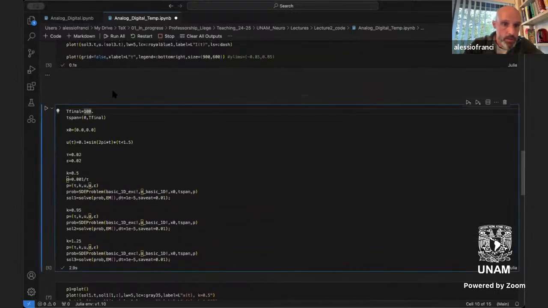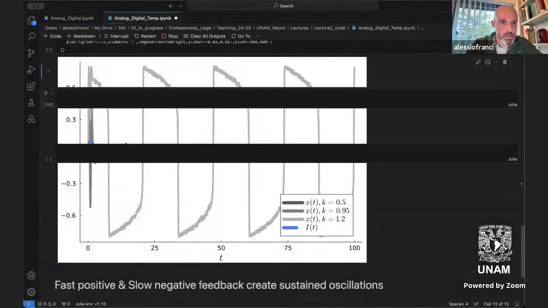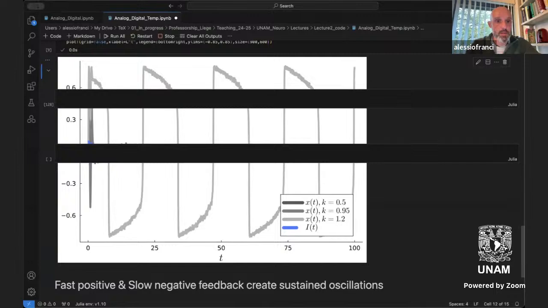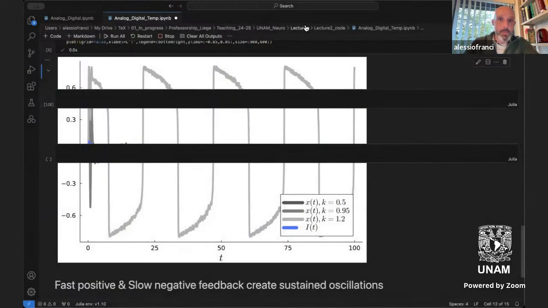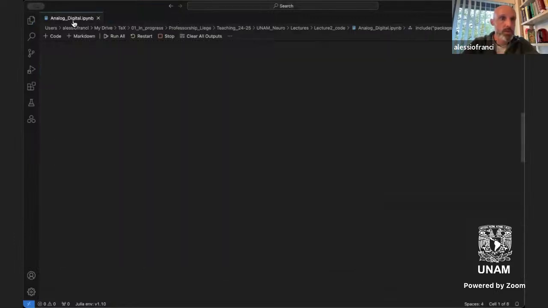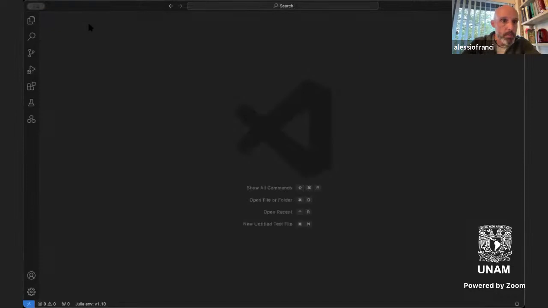Let me turn this down because otherwise it keeps bothering me. So this is something that I didn't want to put here, but again, we can rediscuss, and I think this is more or less what we are starting to discover also in Roman's data. So let me close this, and also this, and let me stop sharing this window and go back to the slides.